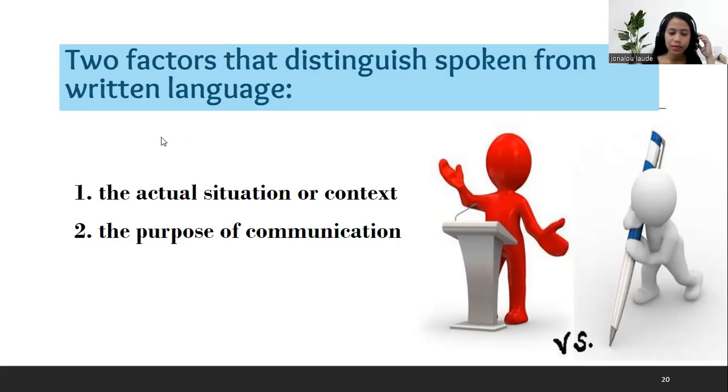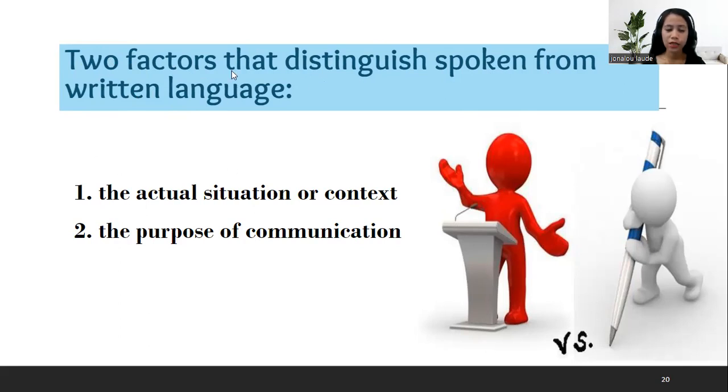language. So when we say written, of course, obviously it's all about writing. Spoken is all about having a dialogue or a conversation with someone, the way you talk or communicate to other people. But how can we differentiate these 2 forms of language?